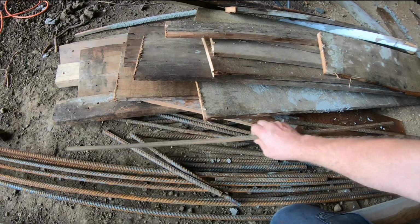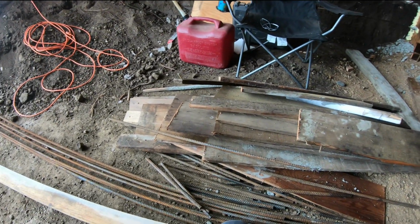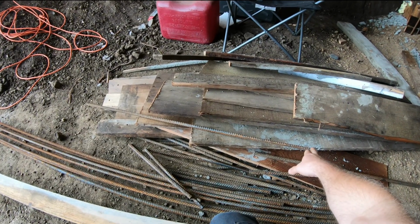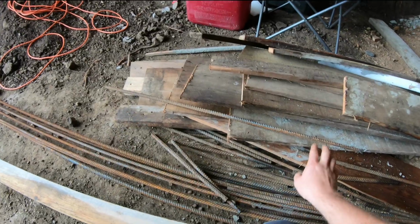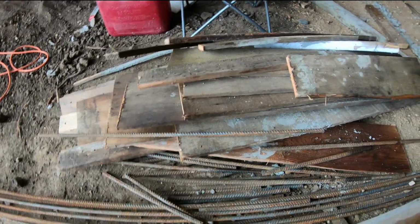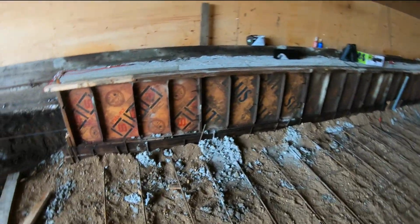And these are the size of bar. I don't know if you can, there we go. So it comes from here all the way over to that end over there. And that is the size of bar. I ended up pounding it additionally on top of it. And you can kind of see how I had put those in there.